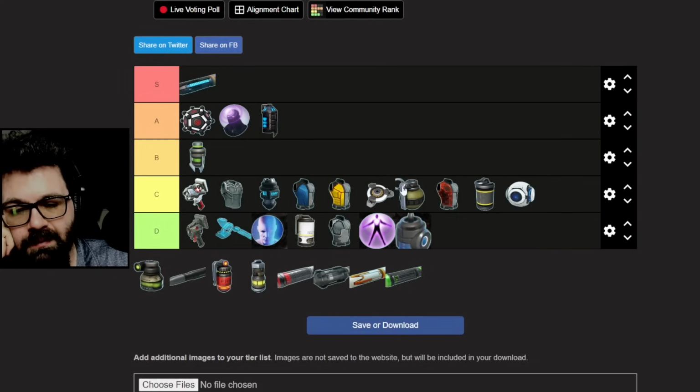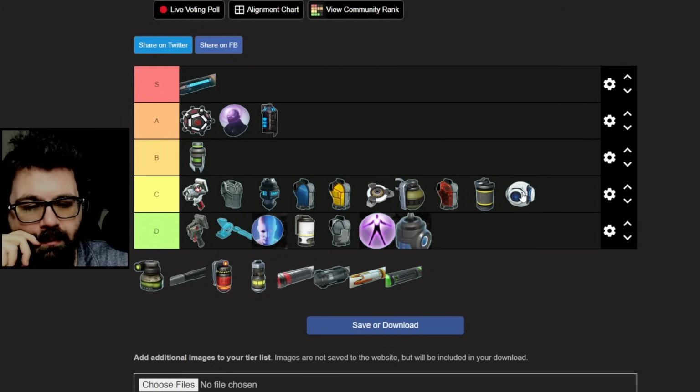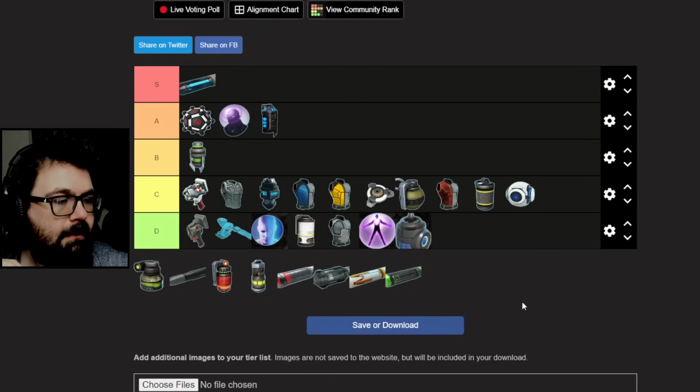So even if these were just +2 health and nothing else, it'd probably still be like bottom of C, right, with the battle scanner and the flashbang. But at least they get the +2 health. Now the issue with vests, I'd rather invest in something like a spider suit, war suit, rather equip a grenade over a vest too. A D tier thing at the furthest right, that's the ultrasonic.